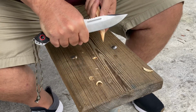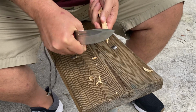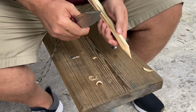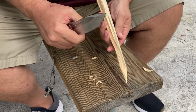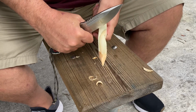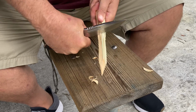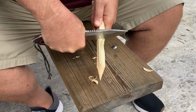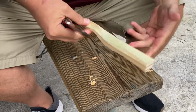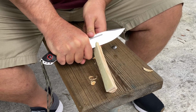Again, I apologize about all the noise. This is a public park, so there's going to be all kinds of people over here. But as you can see, I got a nice point right there, so that's a good start. So let's just make a notch. All right. Get my finger out of the way. All right, got a nice deep cut, and we could use a thumb and dig right in.